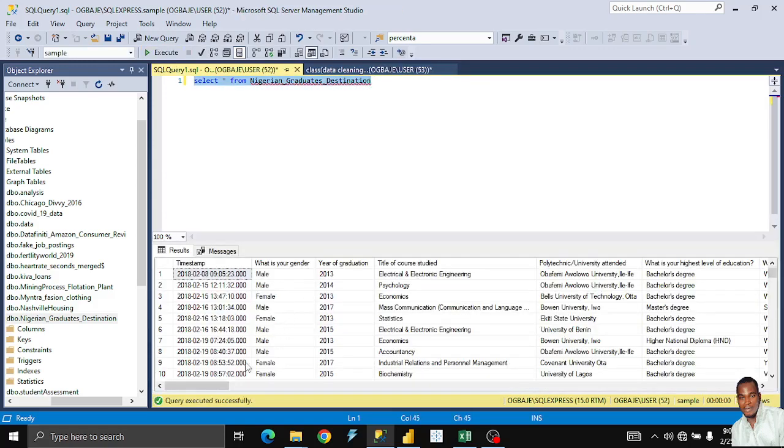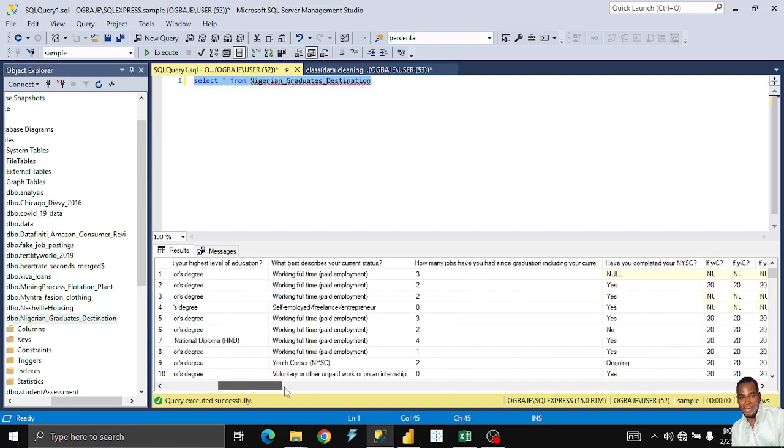Now, the reason why I said this data set is a questionnaire given to students in Nigeria, yes, this project is a Nigerian project, that is, the questionnaire is from Nigeria, is because of the heading, because of the name of the column. What is your gender? Most times these are patterns of questionnaires.